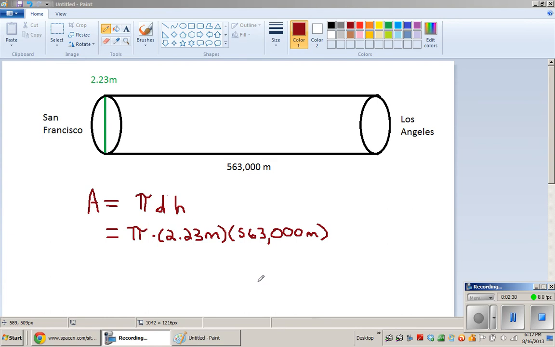So that surface area, if you were to somehow unwind this tube and flatten it out, it would look like a giant rectangle with the length of the rectangle just being the height of the cylinder, 563,000 meters. And the width of the rectangle of this flattened and unrolled inner surface area would be the circumference of the circle, or just π d. So the formula for the area of a cylinder that doesn't have any tops or bottoms is π d h, and I can substitute the values that we have here and calculate.